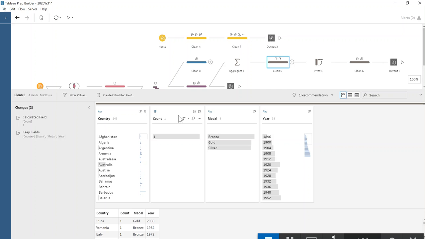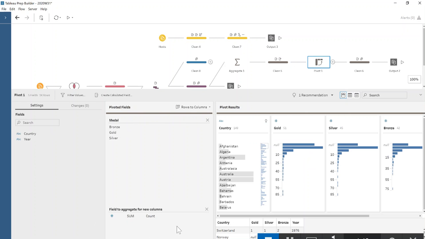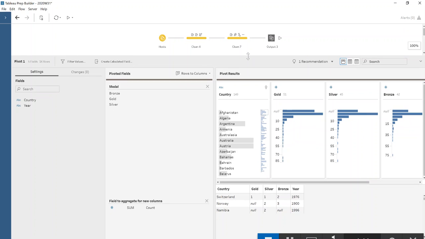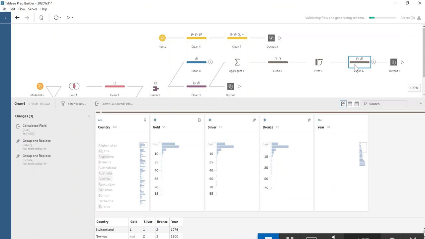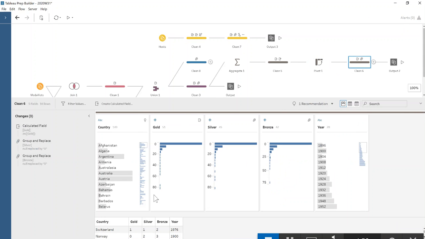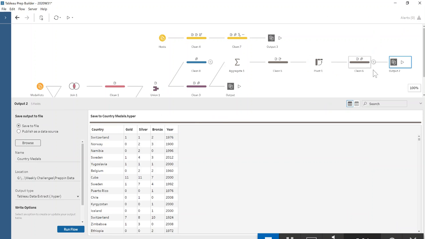were, for example. So if I show you what I mean by that, we've got our bronze medal here and we've got this dummy count field here, and that just means that when we've pivoted it, it's counted up all the rows for each year and for each country for those bronze, silver, and gold medals. So it's almost just like counting the number of rows when we pivot, and that is in fact our output 2, I think. Yep. That's all that we need to do before we output it. Ignore this clean step. This was just where I was playing around with some other things.